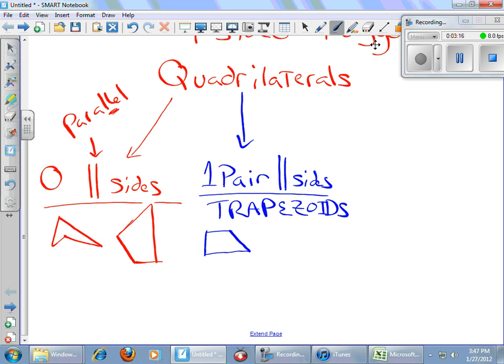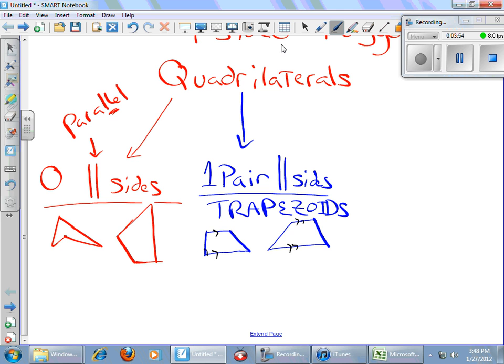Okay. And some trapezoids will look more like this. Okay, of course it could be turned any different direction, but note that these sides here are parallel. When you see little arrows on there, that means parallel. Okay, it doesn't mean congruent, it means parallel. When they're just the little marks, you know, like these guys, that's congruent. All right, so they're trapezoids. Now, there's really not much about the trapezoids. There's basically two types. One's a right trapezoid and one's just plain old trapezoid. So right trapezoid because it has a right angle in it.